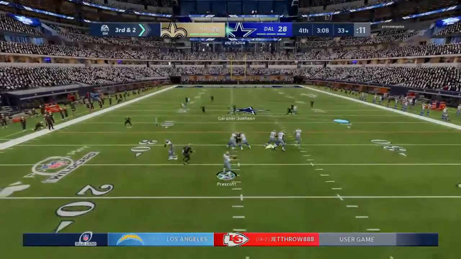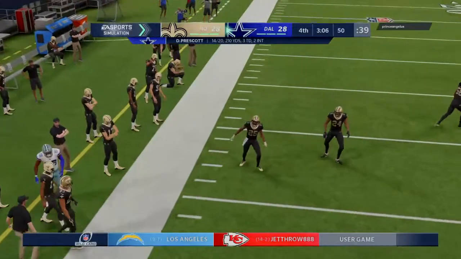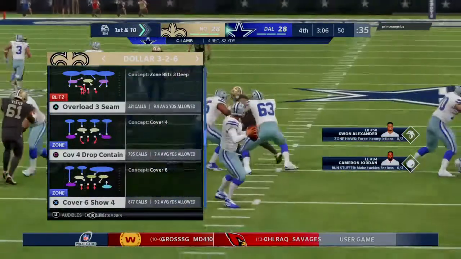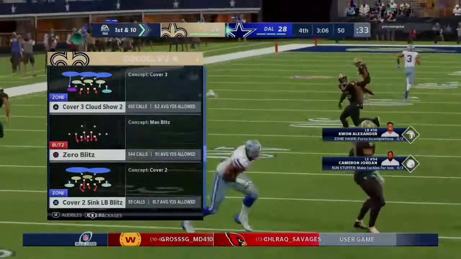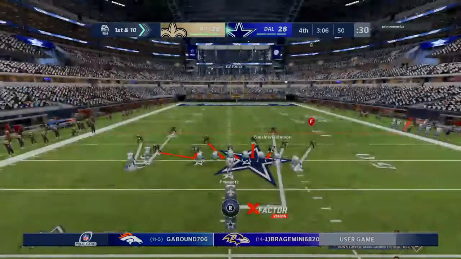Prescott on 3rd and 2. Open man Lamb, it's complete. And he's going to be out of bounds right at midfield. 17 yards on the play there, and the Cowboys have a first down. 1st and 10 at the 50-yard line.